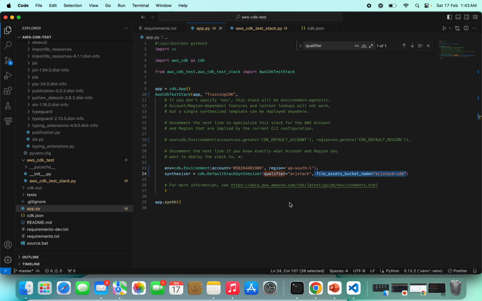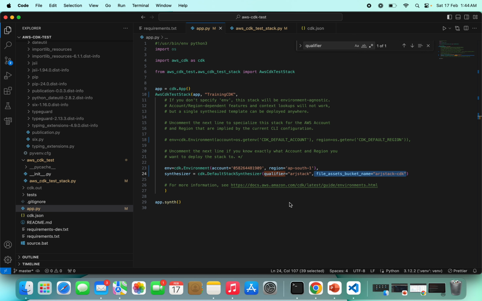Then we have installed AWS CLI, because when we run the CDK commands, it internally uses AWS CLI commands. So for that we need to configure the CLI on our workstation. It also needs the credentials configured on your workstation, so that when you are running the CDK command, it can utilize those profiles, those credentials, to talk to your AWS account.